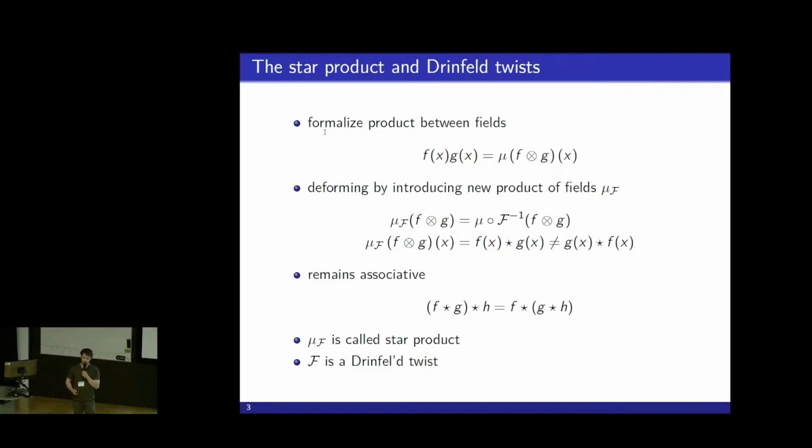Okay, so how do we actually deform this theory? This we do by deforming the product between fields. First we formalize the normal pointwise product between fields by introducing this map mu, which is just a fancy way to rewrite this pointwise product. It's now acting on this tensor product of two functions, and we can then introduce an object that is called a Drinfeld twist, which then defines a new twisted product on fields. It's just the composition of this pointwise product mu and this inverse twist function. This twisted product is then what we call a star product, and we simply write f star g. It turns out that this is non-commutative, but it remains associative. Well, the idea of this deformation is then to replace every product in the undeformed theory by these star products, in principle.